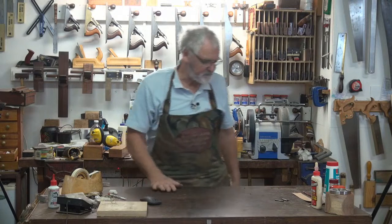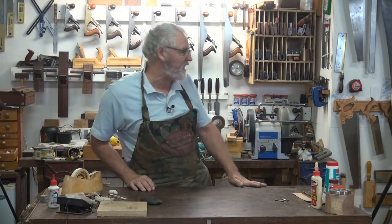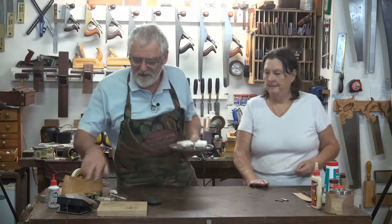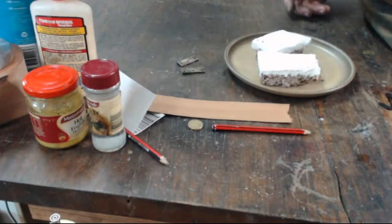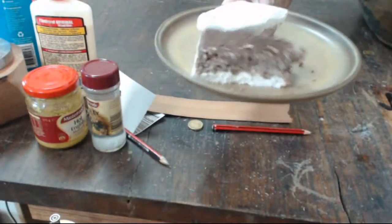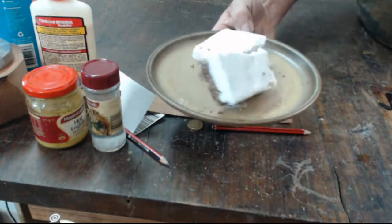Okay. Oh, now what was she's going to be back down here. Look at this. This was the kids' homework, and you've got to write up what they did. So, chocolate crackles with homemade marshmallow, right?